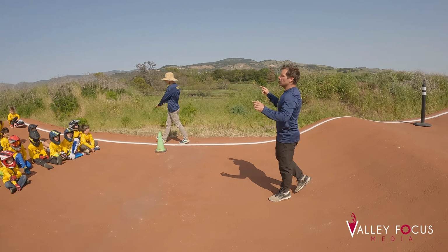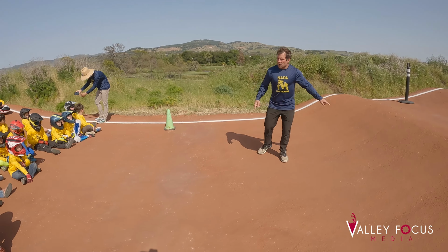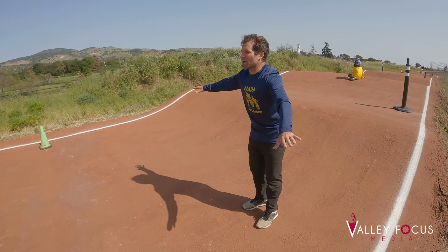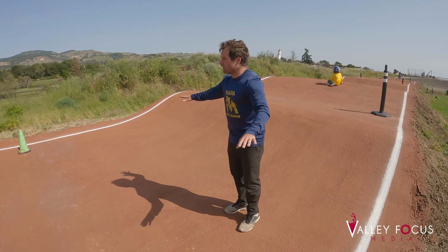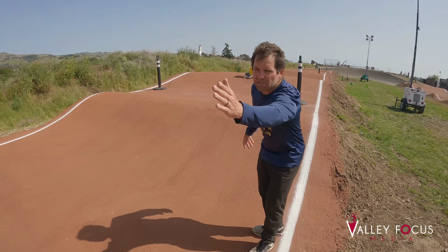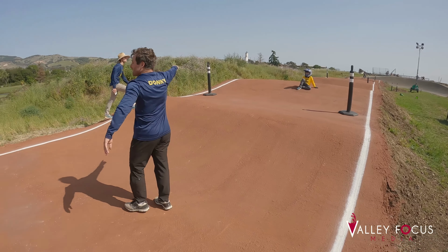And this is why I decided to do this drill on this straightaway, because this jump specifically, we've got to know that we can use the whole track to race, to pass people, to get around people. And so that's what we're actually gonna practice. We're gonna practice going on the edge of the track. The white line, essentially you're gonna ride on the white line all the way down this straightaway.